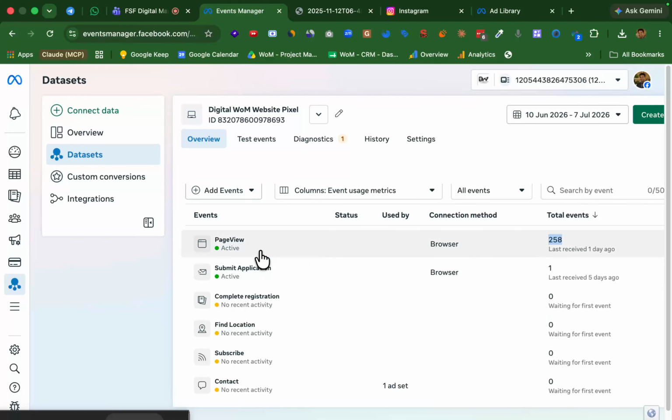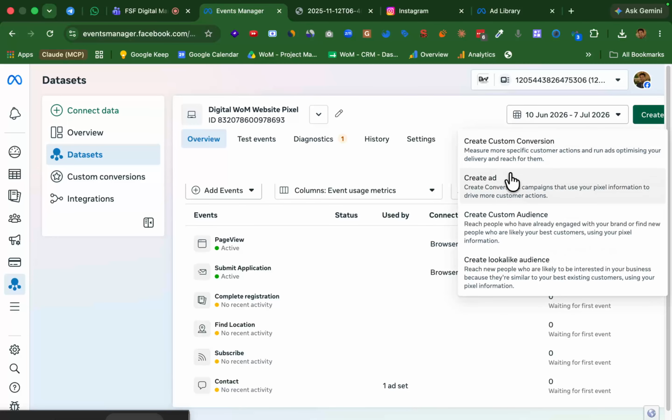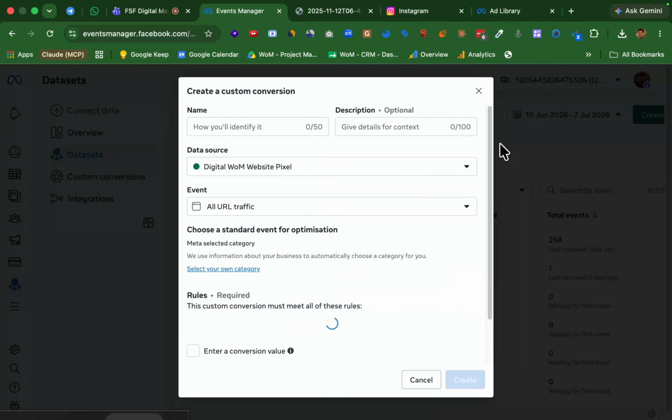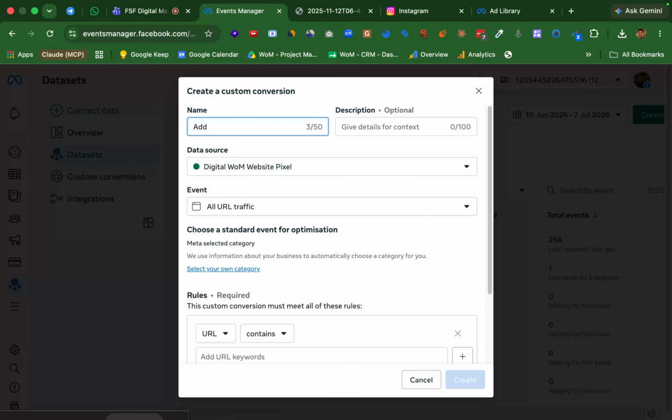Okay, how can we create these events? Here on the top right you can see create. Here you can create a custom conversion. Whether it is a page view or something else, you can track each and everything. Suppose it is an e-commerce website, you can track add to cart, checkout, or purchase, everything.